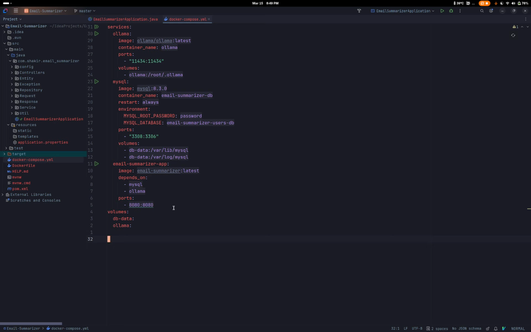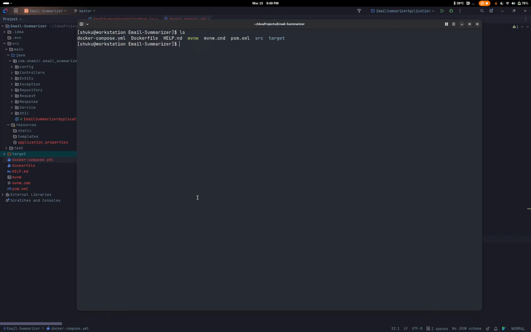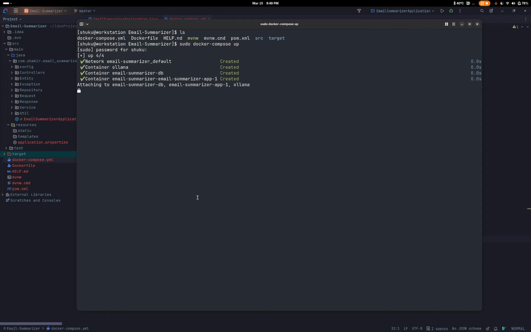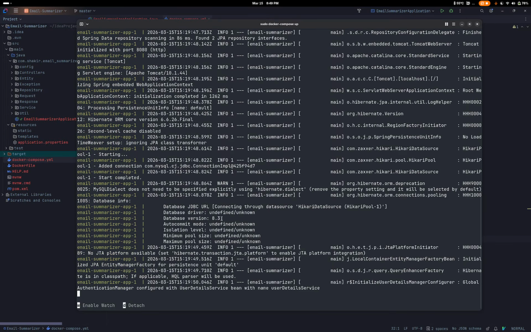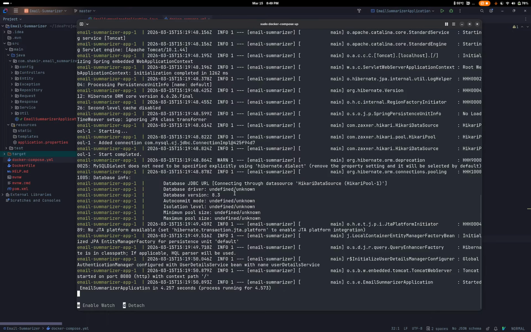So to start the demonstration, let's start the Docker Compose file. Okay, this seems to be working fine.